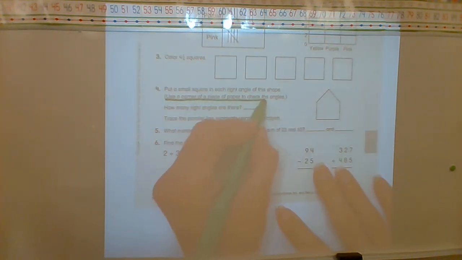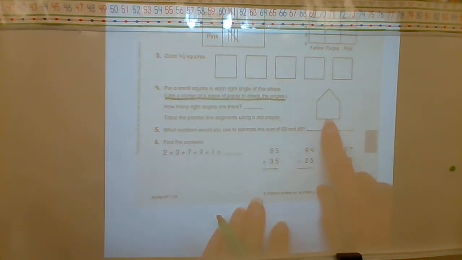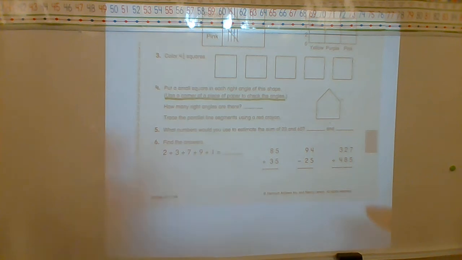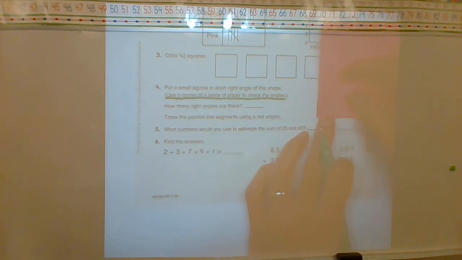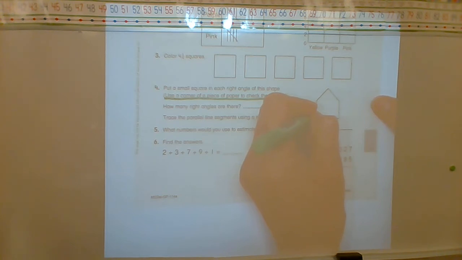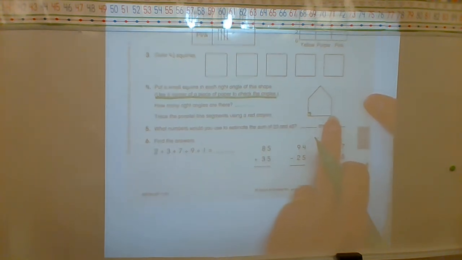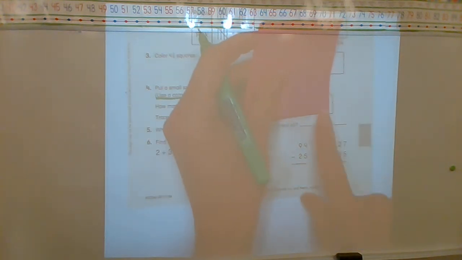Here they tell you, remember, to use a corner of a piece of paper to check the angles. How many right angles are there? A right angle means our corner fits exactly. He's the letter L. Do you see any letter L's? Well, yeah, right away you probably see. Let me get my checker. Yeah, there's one right there. He fits exactly. If this is a right angle, what do you think about this side? You sure think so. Let's double check. Well, look at that. You were right.